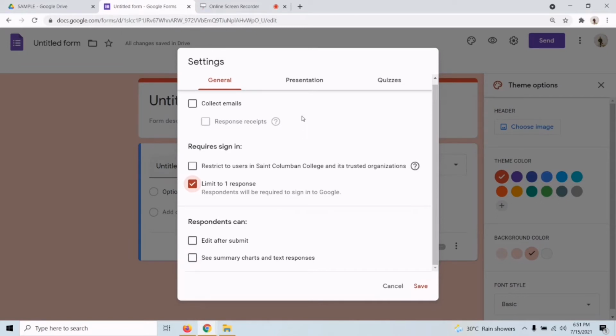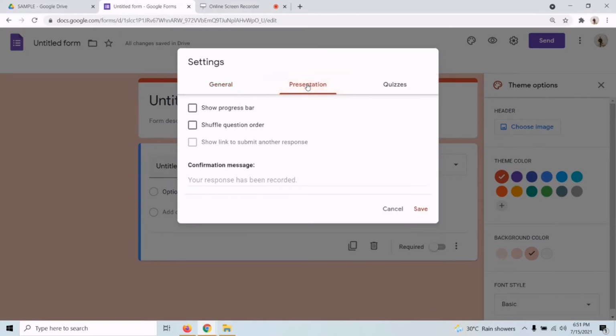That's completely fine. If you proceed to this tab, you'll be able to see the following settings. This is where we show the progress bar of the form. This is so useful when the form is set as a quiz form, because the respondents or the students are able to track the progress or the remaining contents of the form.